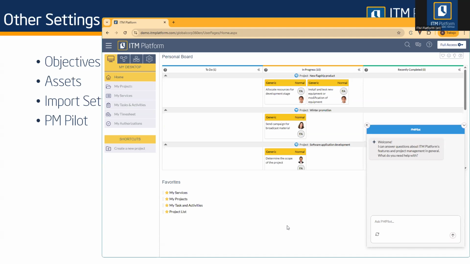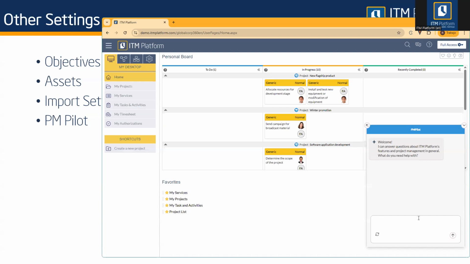PM Pilot has been trained in project management concepts, but also in how to use ITM Platform using our knowledge base. So one way of getting quick answers about ITM Platform would be using PM Pilot.